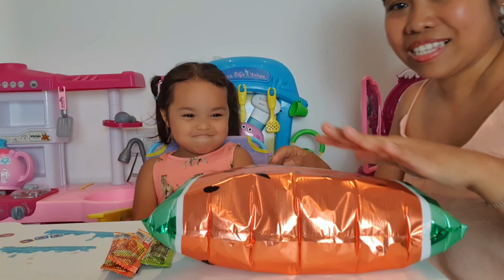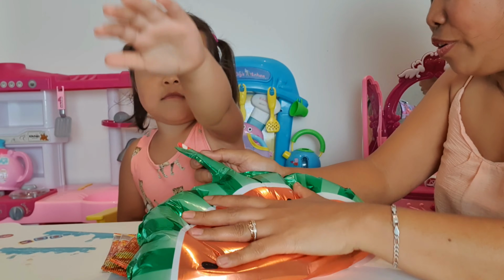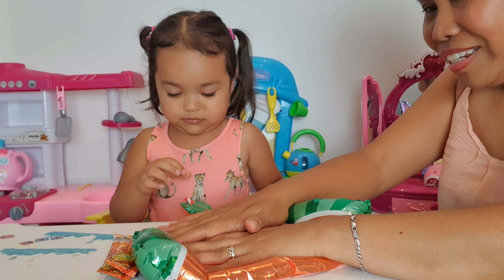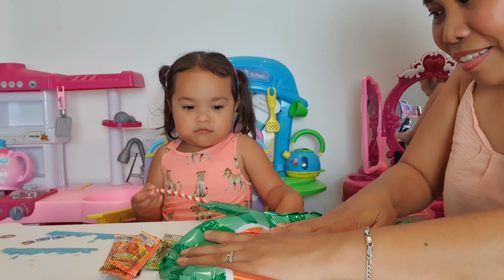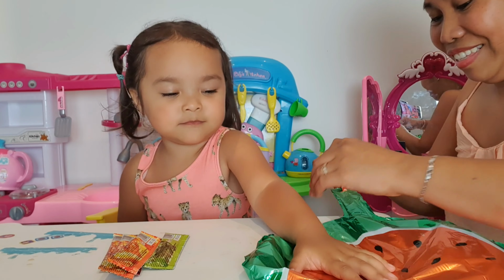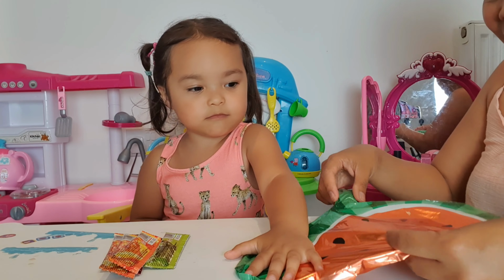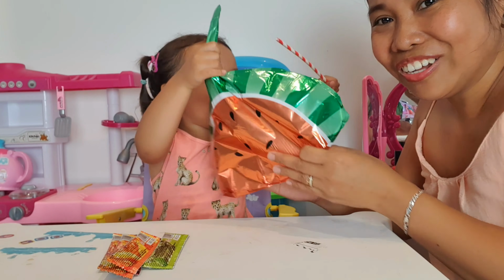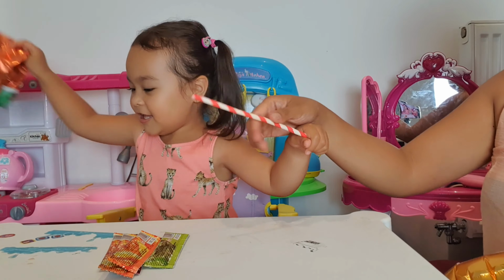Okay guys, this is the next one. So the balloon, feel it? Oh, the balloon is going down. Oh, don't remove it. Okay, no more air now. Another one.